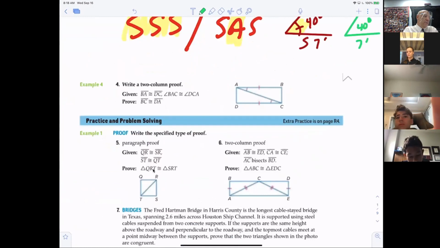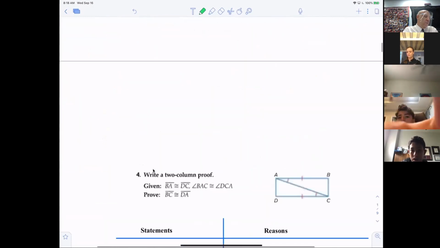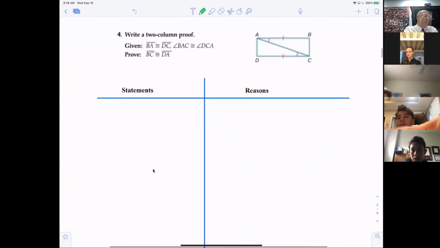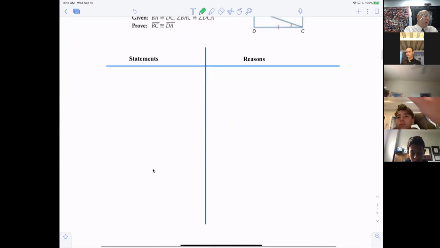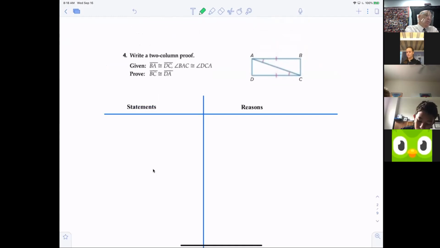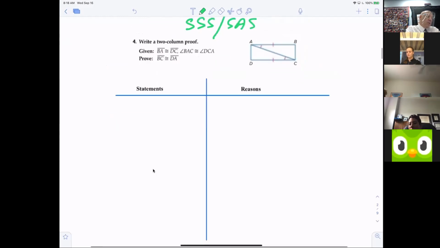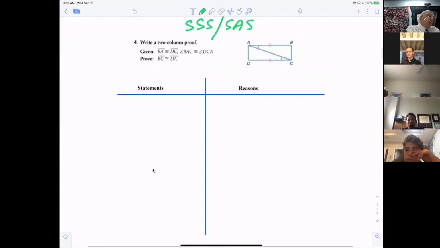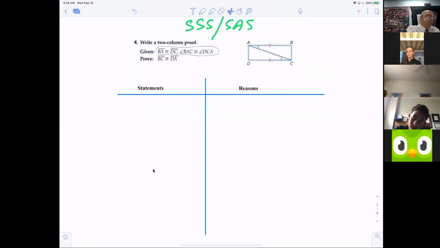I took the time of just breaking it up for us, coming down here, writing it in. So now keep in mind, when you're trying to prove triangles are congruent, we are looking for side, side, side, or side, angle, side. That's what we're looking for. All right. So let's fill this in now, guys. Obviously I'm lazy, so I'm just going to come over here and grab this, copy, and paste.